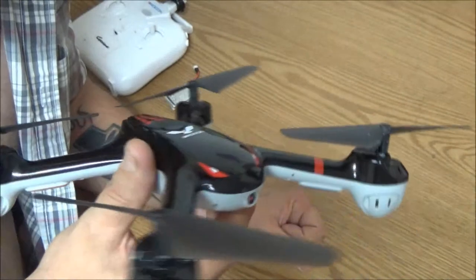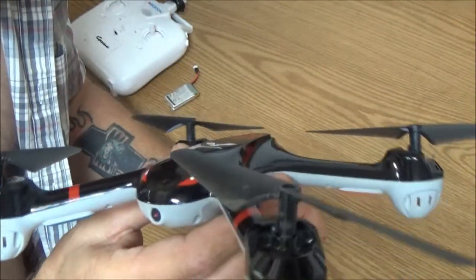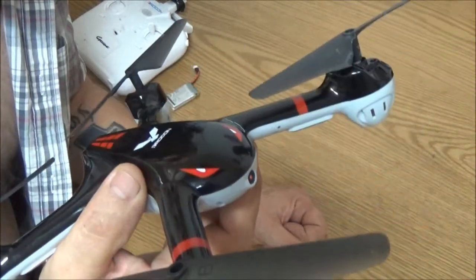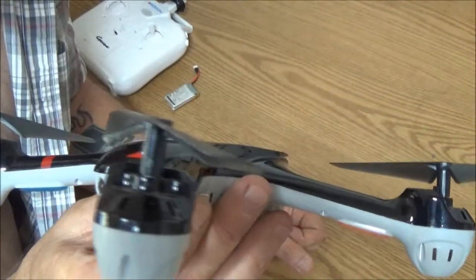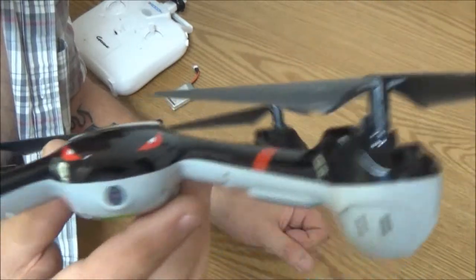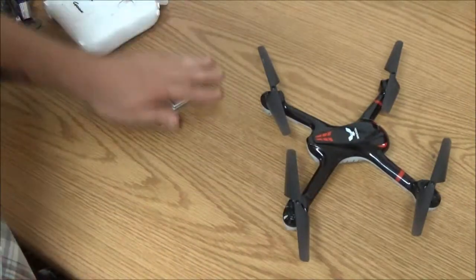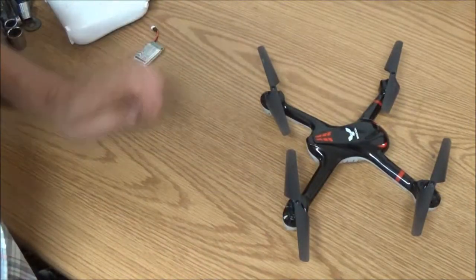But like I say, this was just a cheap $60 drone. And I've had this thing as high as 210 feet. And it has a homing device on it. It would come back home to you. And if it couldn't, it would ping your phone, let you know where you're at. So, alright guys, let's get it down here and see what we can do with this thing.